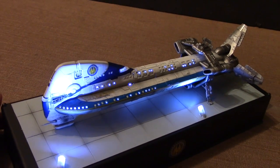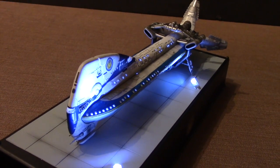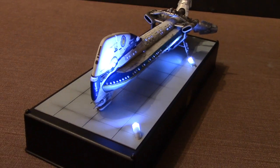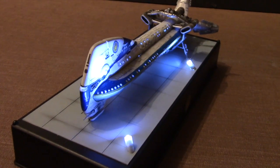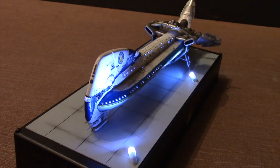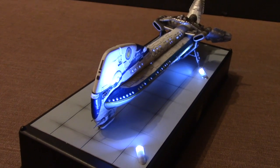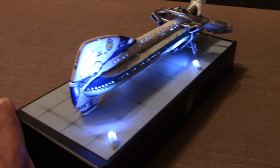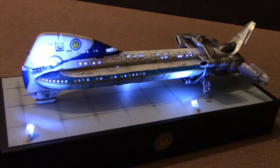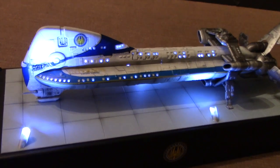I know there are definitely some real big modeling possibilities coming around the corner here. We've got the release of the 22-inch Space 1999 Eagle, and that's going to be a great kit to work with, no doubt. We also have the ship from Fantastic Voyage that is due to be released. We have possibly the Raptor from Battlestar Galactica, and also, of course, can't miss all the Star Wars ships that are going to be coming out because of the new movie. So I try to be selective of the projects that I work on here, but I will certainly try to fit some of these projects into my schedule so I can post more videos here. So we'll see how that goes.